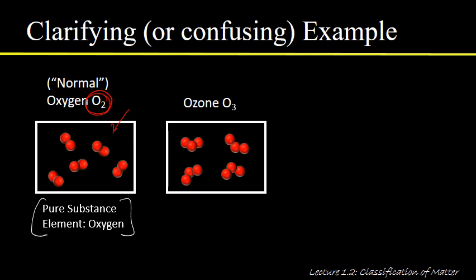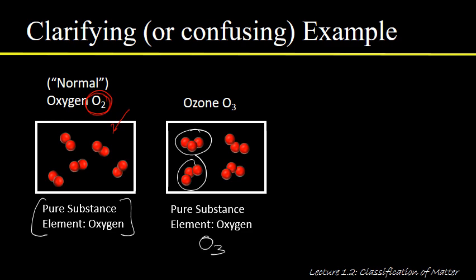Now, oxygen also can form a molecule called ozone, in which there are 3 oxygen atoms bonded together. This, of course, is really important in the upper atmosphere, where we have the ozone layer that helps screen out ultraviolet rays. So if we had a sample of ozone, like the one shown here, again, we would look at all of the atoms and say, because all of the atoms are oxygen, it is an element, and the element is oxygen, of course. And because all of the ultimate particles are the same, we would say that it is a pure substance. Right? So, again, pure substance, oxygen. This one's O3, and this one's O2.